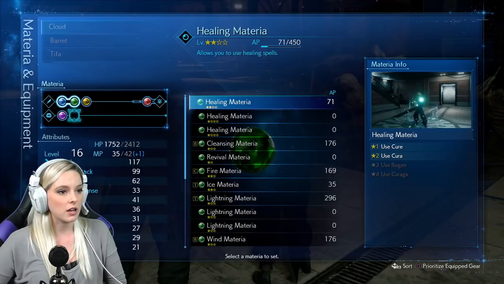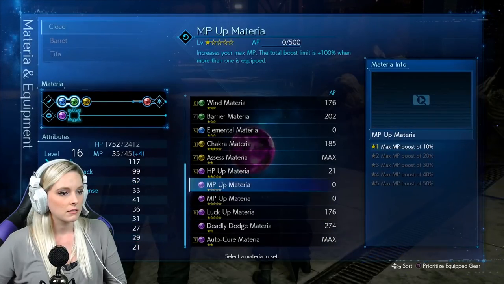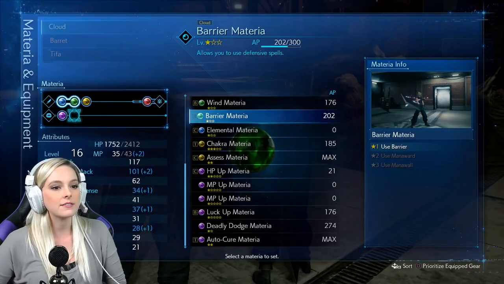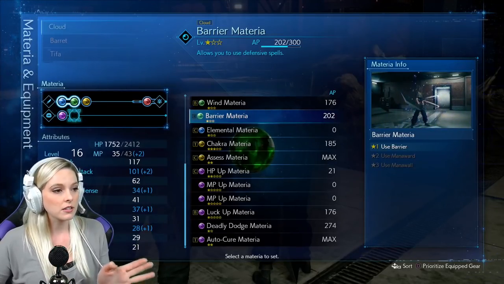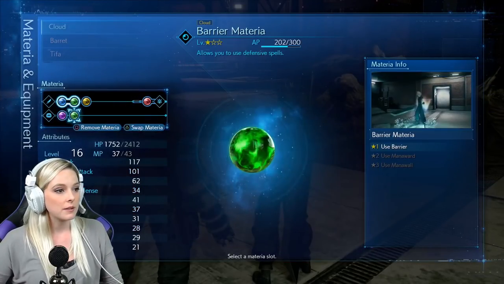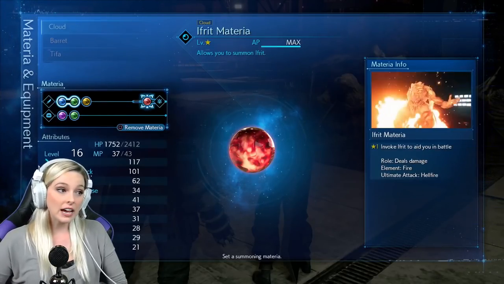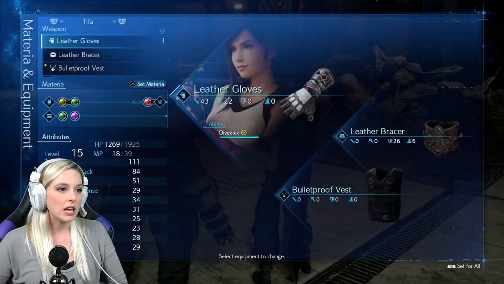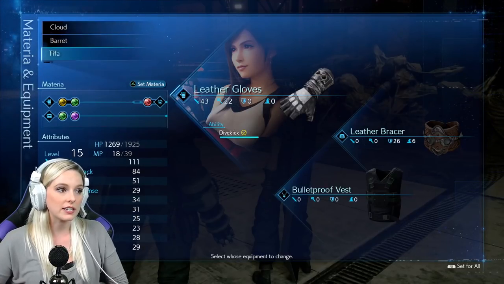And what was the one we just lost? We lost healing. And we lost barrier. I really like barrier. And I like the idea of leveling it up so that if I wanted to, I could switch it over to someone else. So I really right now want to keep barrier, but that means we lose healing. I don't love that. It means we just have a really big reliance on potions because Tifa can only heal herself, and that means no one can heal other people.